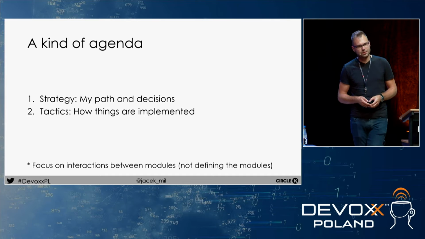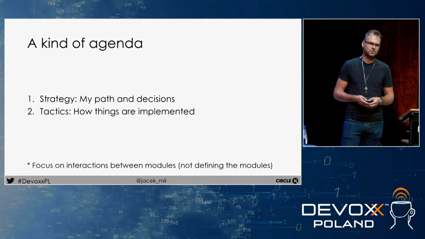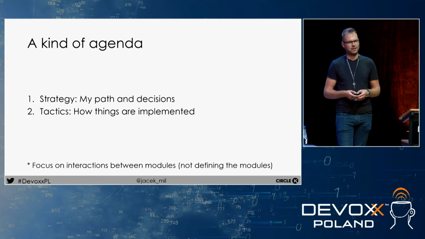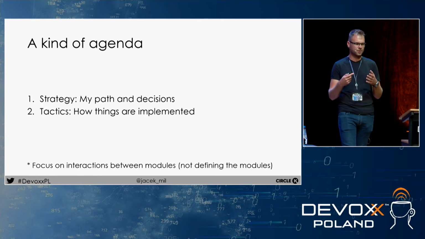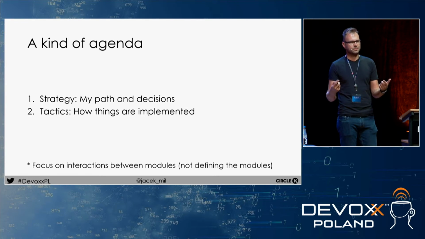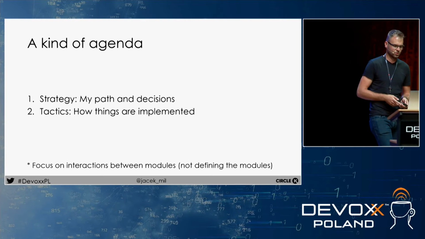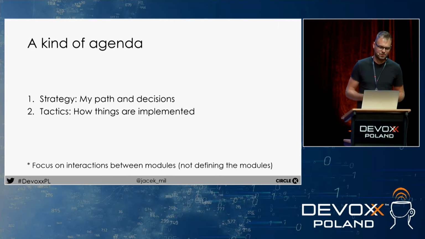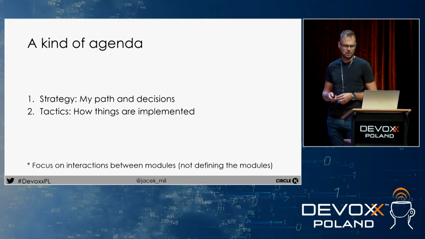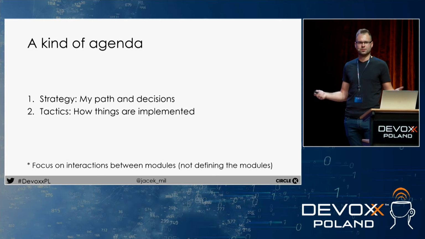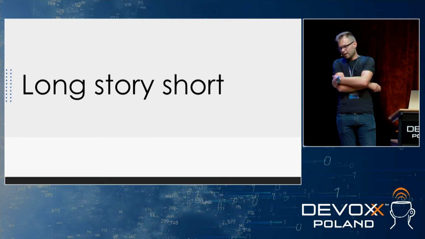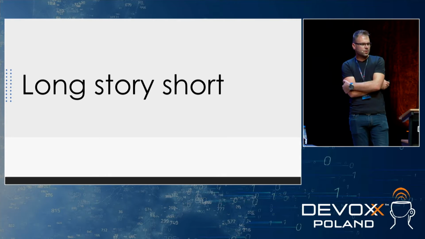The disclaimer is that I'll not be speaking about how to define your modules. I assume that you know your business best, and you are able to define your modules. I'll be talking about how, once you already have them, to keep the boundaries and to ensure that the architecture that you come up with is still valid in your code across all your developers, all the developers that come to your project and leave. So the long story short is, I will show you how the project was created.